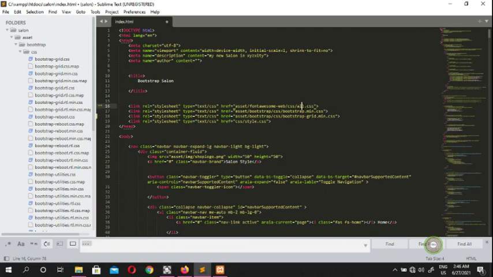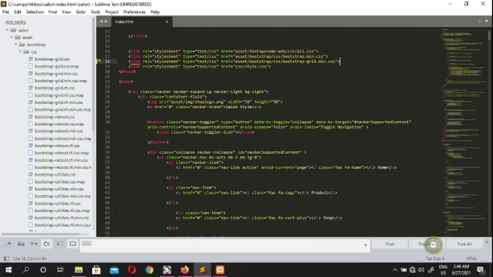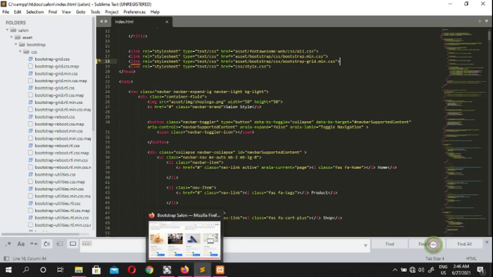I know all.css contains all these components for the grid, but add this one too, just in case. And if you're wondering what RTL means, it means right to left. So if you're writing Arabic or Persian or Urdu or any other language that starts from right to left, you use RTL. But at the moment, because we are mainly concentrating on English, we just leave that alone.